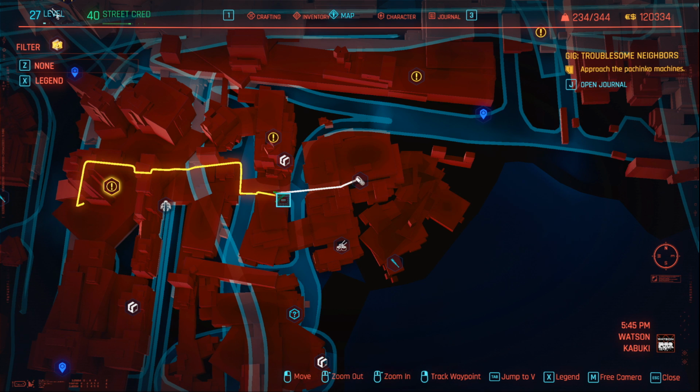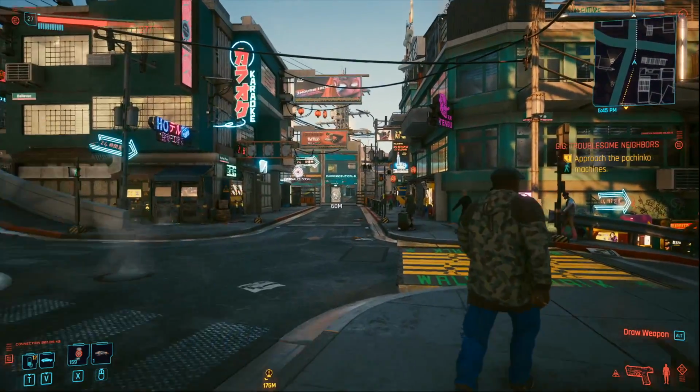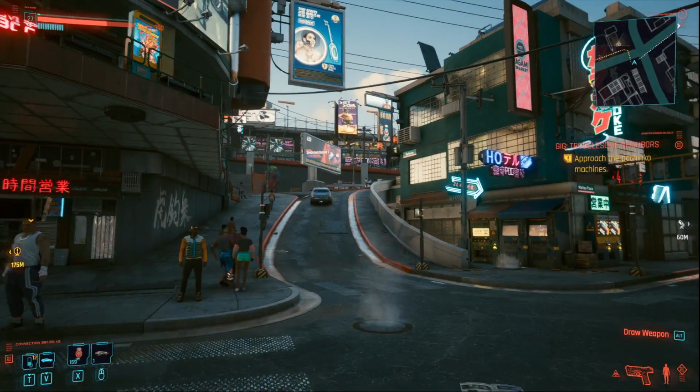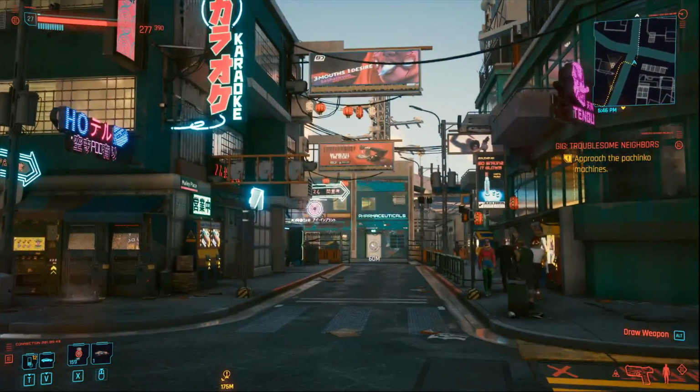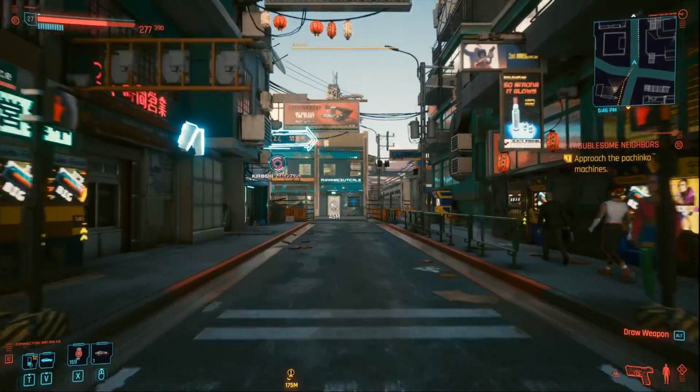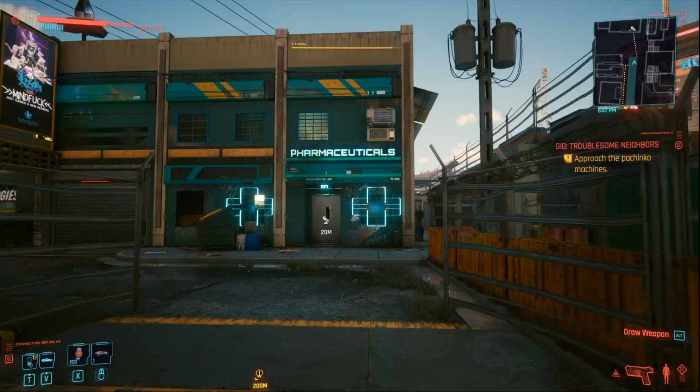where it is. But right now we're standing on this crossroad junction just here. So as you guys can see, this is the crossroad. This goes uphill to the left, and then if you look down here, you should see these neon signs heading towards the pharmacy at the end. Essentially, if you just come to this pharmacy, you are in the right place.